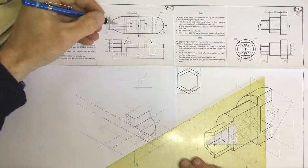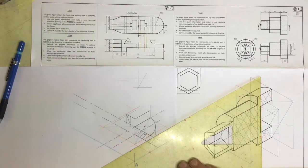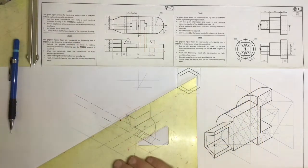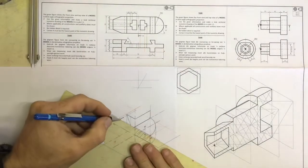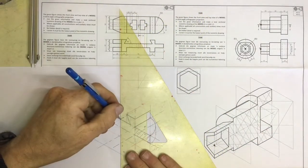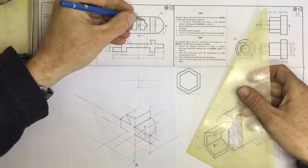That little distance over there is 10 millimeters, so it's 5 millimeters in from there. I'm going to measure off 5 millimeters, make a little mark and draw in a line going from there to there. I can draw in this little line going over here, and I can drop a line coming down over here, right to that point over there. Right, once I've got that, I'm going to draw in that little piece over there.